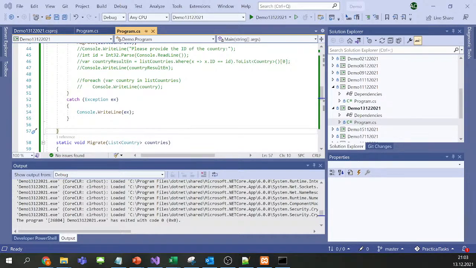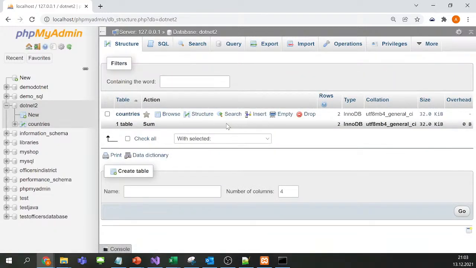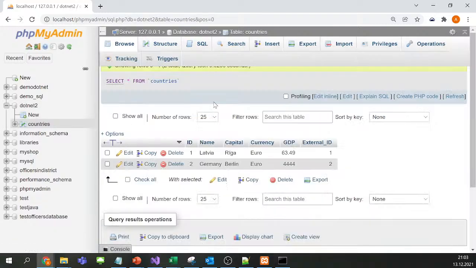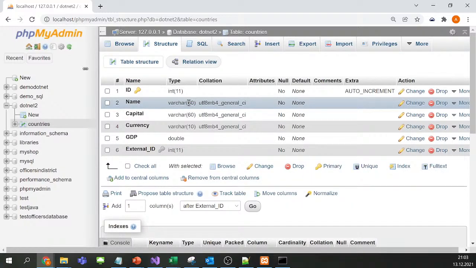Yeah, if you use varchars, you need to provide the length for them. So if you go to the structure, this is up to you. What will be the limit for the name?